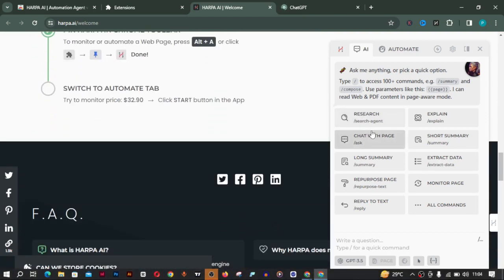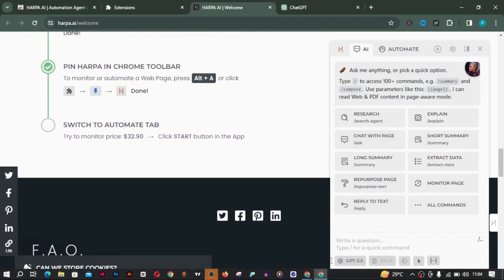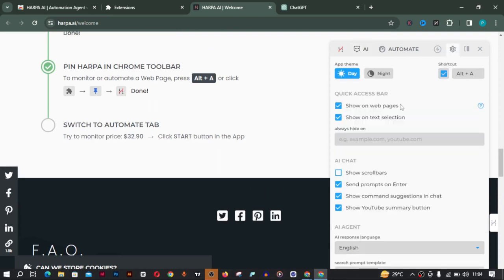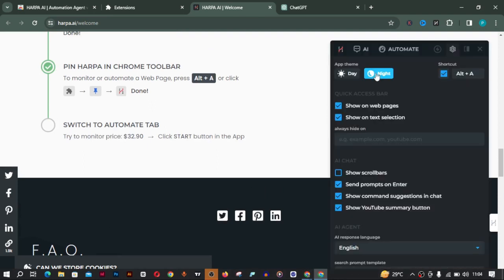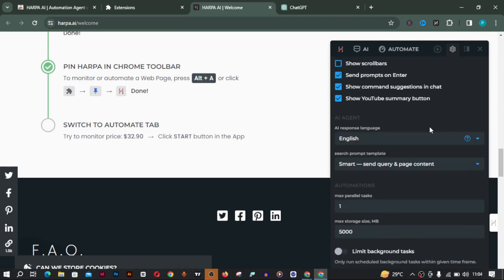This doesn't mean it's going to launch ChatGPT. No, it won't launch ChatGPT, but it operates with the GPT model. You can see it here, GPT-3. So at times it requires you to actually set up your ChatGPT first so that you can connect to it automatically. And you can see it has both light mode and dark mode. For me personally, I like using the dark mode most of the time, so I just switch over to dark mode right now. And the next thing is that this AI also goes beyond just helping with that.